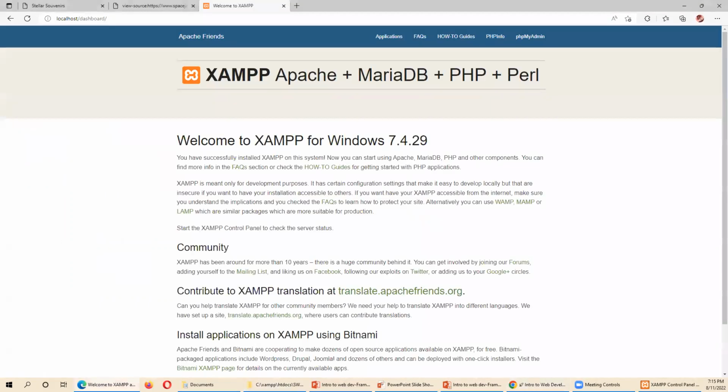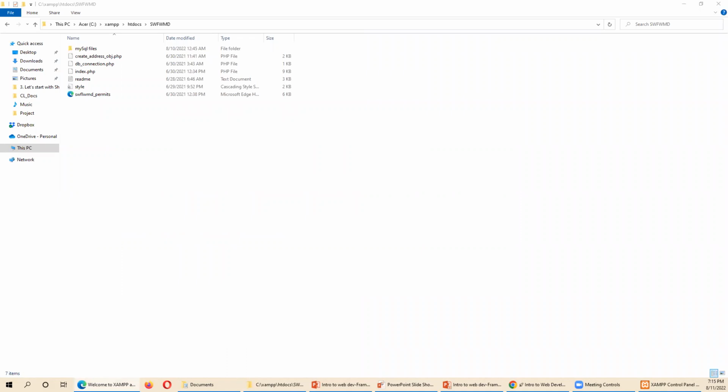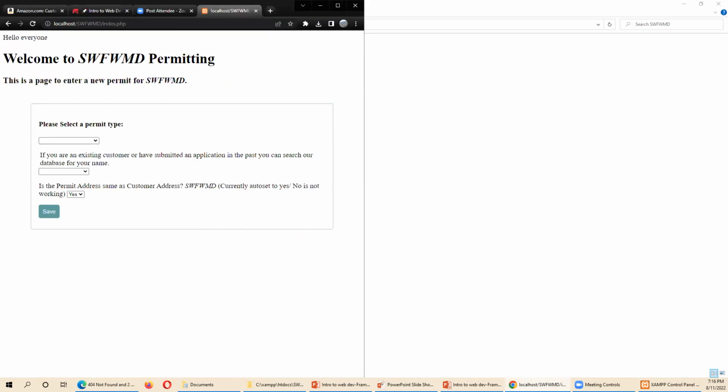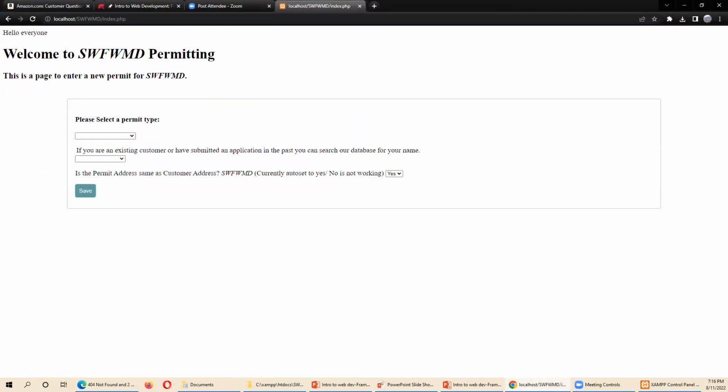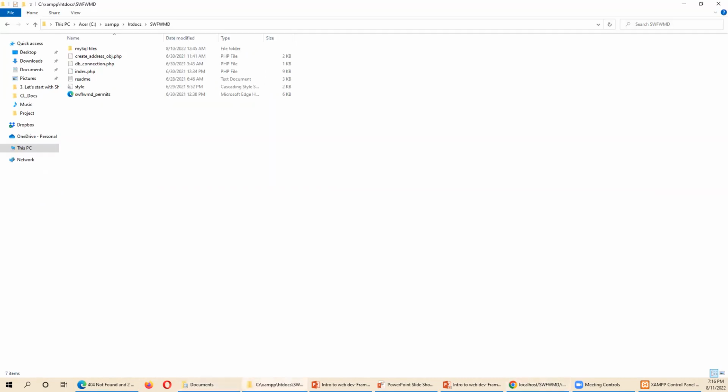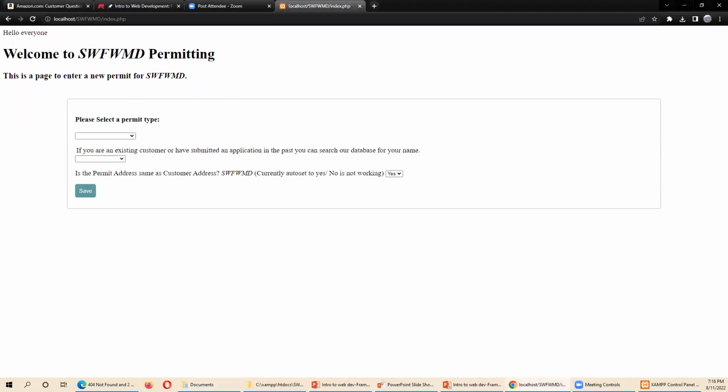You access it through localhost. There was an index.php in the folder path, as you can see, and that one basically redirects to the thing I built.